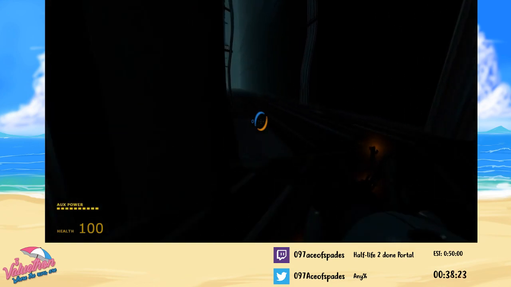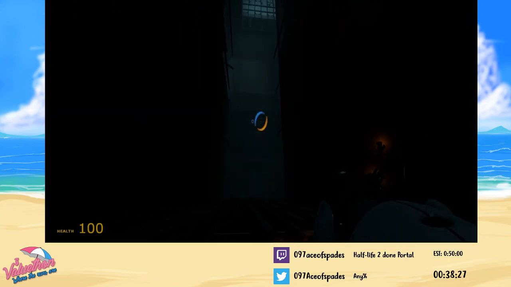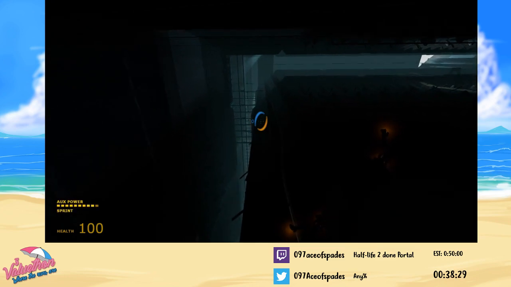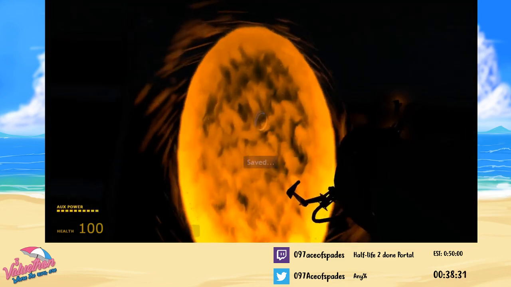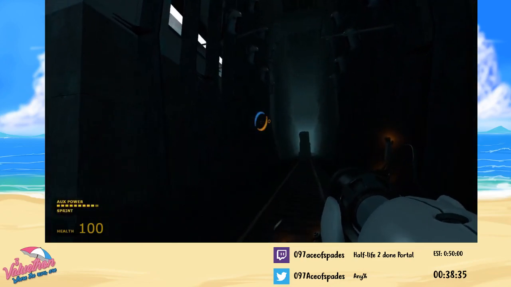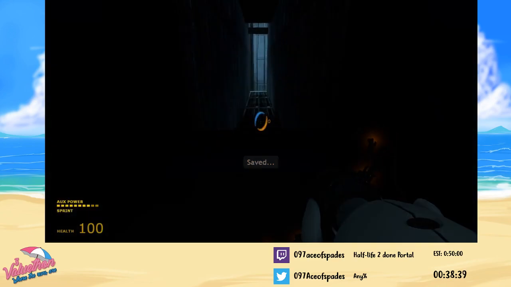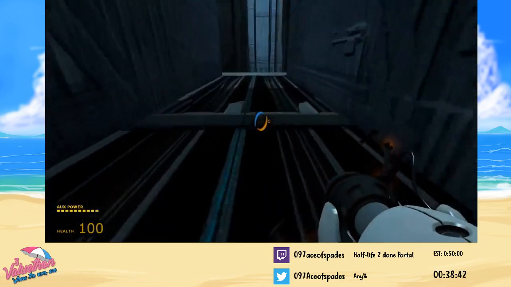So once we're done navigating this maze-like thing, we're gonna come over here where these train tracks are above us and shoot a portal up there on top of it. Whoa, where am I? Okay, this is where I actually need to be. I'm gonna shoot a portal down into this room and hop into where the next cutscene is.